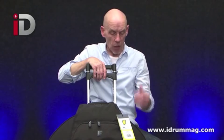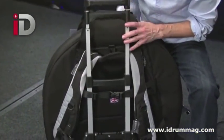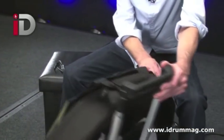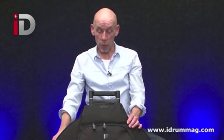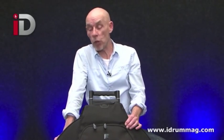I'm just blown away with all of this Fusion stuff, I have to say. They've thought of every detail, it's really nicely made. It's going to be top price — you use these straps, there's another set down the bottom, you'd have tucked these away in the back so they don't dangle on the floor. It's just brilliant, absolutely brilliant. When you're rushing through Terminal 5 at Heathrow to catch a plane and you're late, people will get out of your way — and if they don't, you'll scythe them down like Ben-Hur. So there we are — that's the Beat 24 cymbal bag from Fusion. It would make a rather wonderful festive present. That's the second of our reviews in our accessories section.